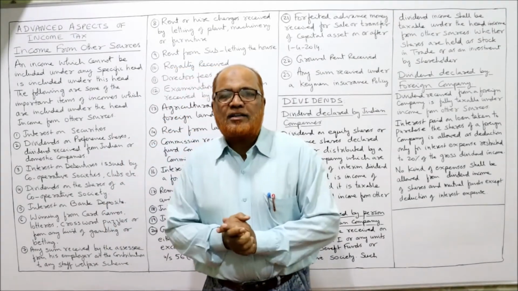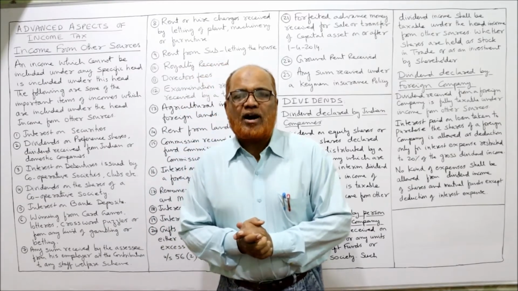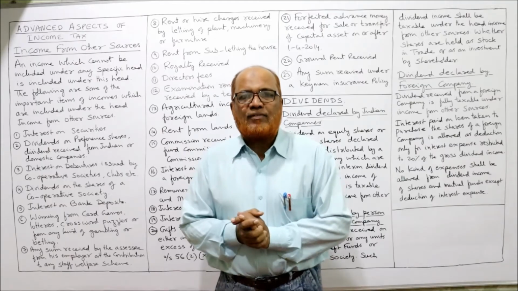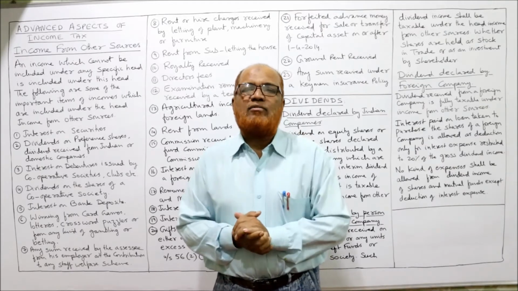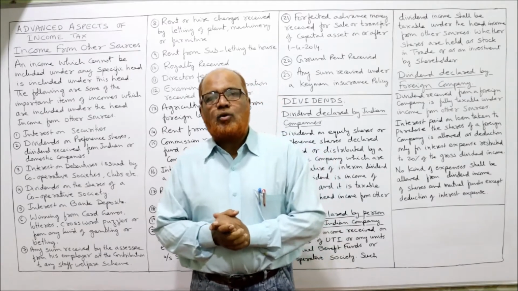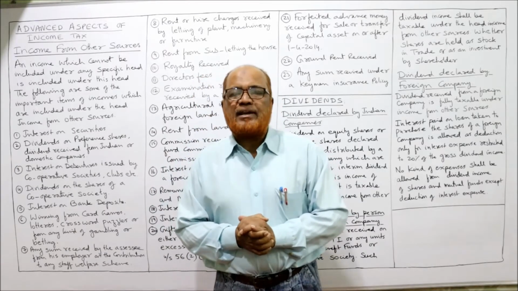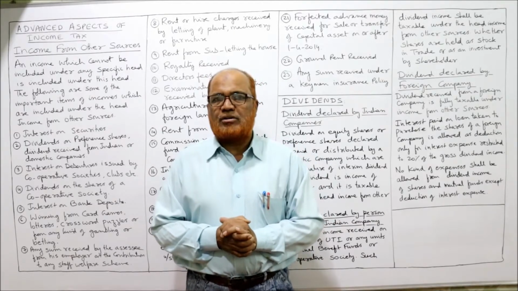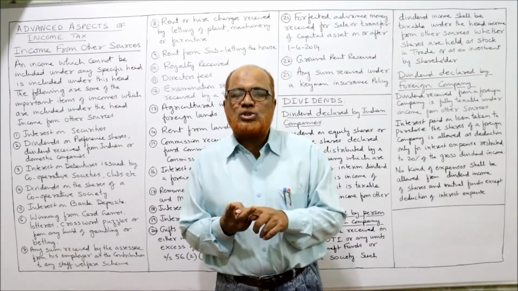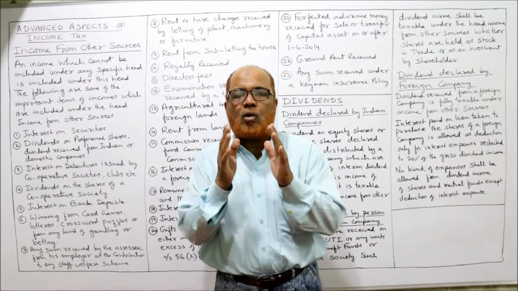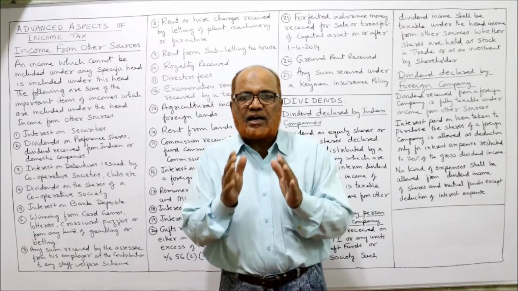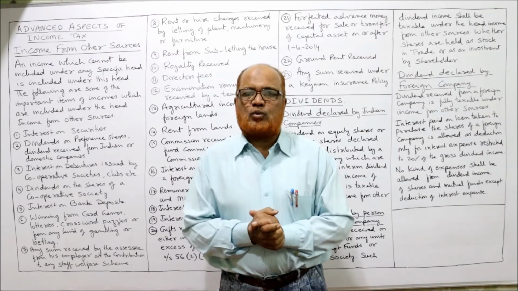Now I am going to start unit number 2 in advanced aspects of income tax. Already one unit I have completed in this subject. In the first unit I explained the PGBP, profits and gains of business and profession. In that unit I explained 2 points: how to value the closing stock and depreciation according to the provisions of Income Tax Act 1961 for the current assessment year 21-22.